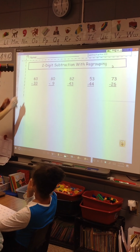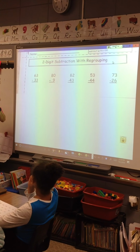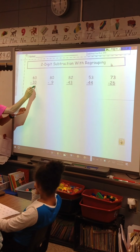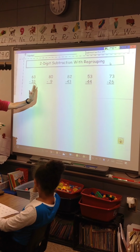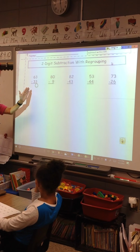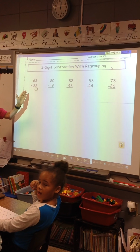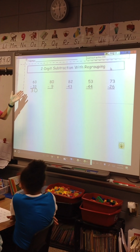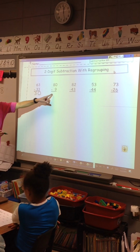So look at this first one. Can you do 3 minus 3? Yeah. You have 3, you take 3 away, so what's your answer? 0. Remember to always start on the right side. Start with your ones. Can you do 6 minus 3? Yes. 6 minus 3 is? 3. All right, so that one did not have any regrouping. There was no regrouping there, but look at this one.